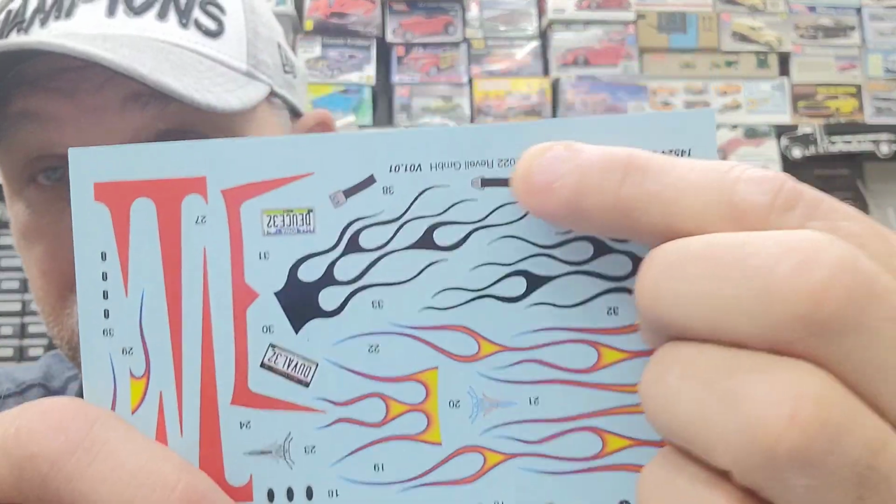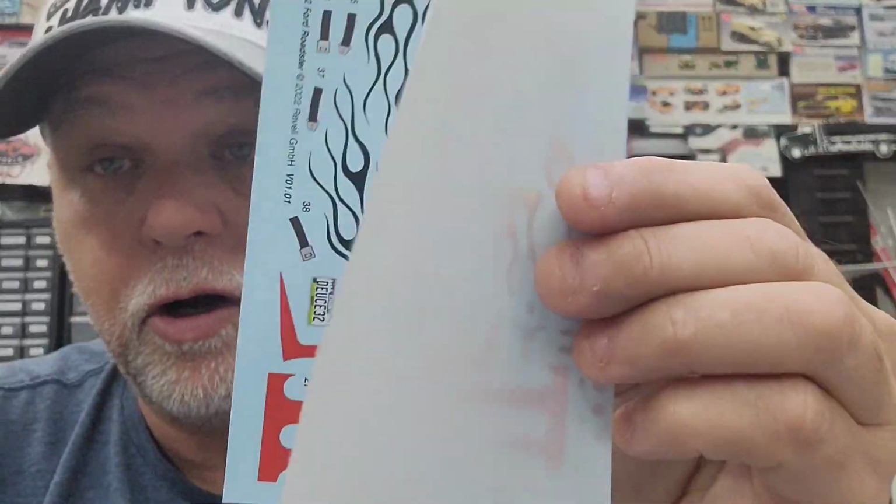We won't use the seat belts. We'll put real seat belts down in it, which adds a little bit more detail. If you don't have any of that stuff, those are perfect to use, guys. They do look really good. So don't be shy about using them. If you don't have it, you don't have it, and that's a great alternative.